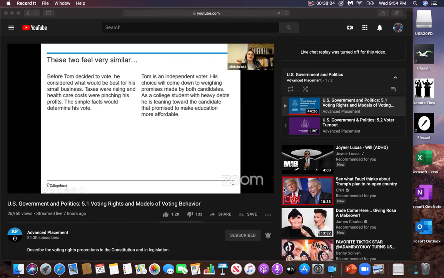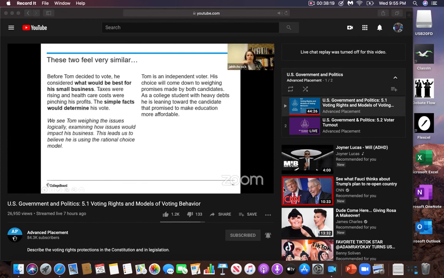So rational choice. Now, maybe you're thinking for a second, hey, this feels the same, right? The difference between the small business Tom and the independent voter Tom, like what's the difference? So let's think a little bit deeper here, right? I highlighted here what I think would bring us to this the best. We're thinking simple facts, really just being totally cold, unemotional, rational, logical, right? He's like, I don't care what party affiliation you are in, as long as it's better for my small business and the people that I'm supporting economically, that's all I care. So that logical weighing is what would bring us to believe that this is rational choice.